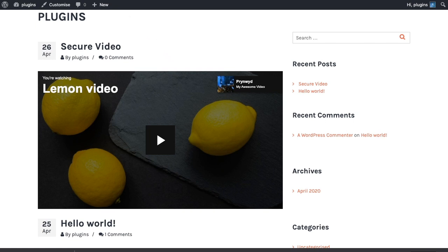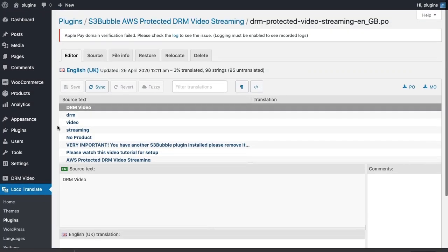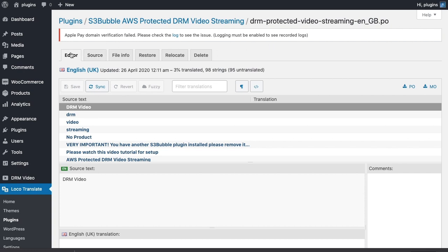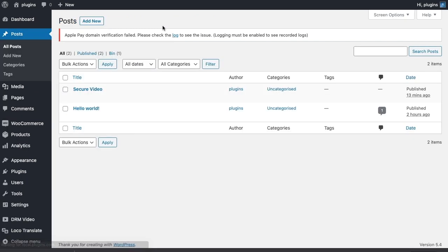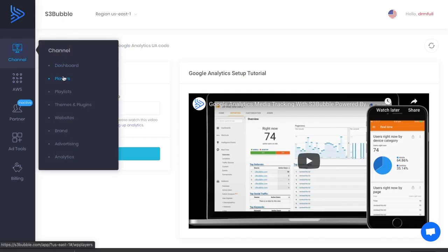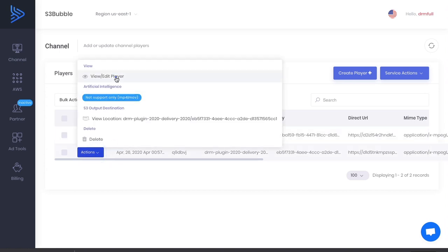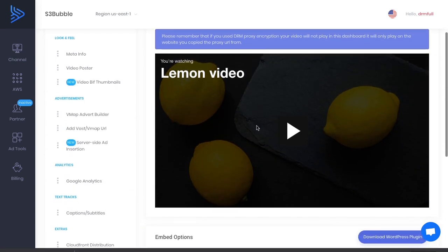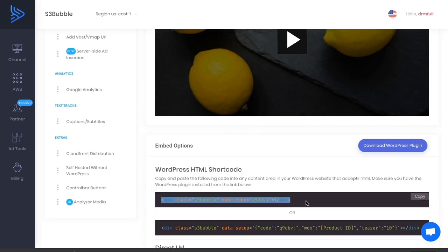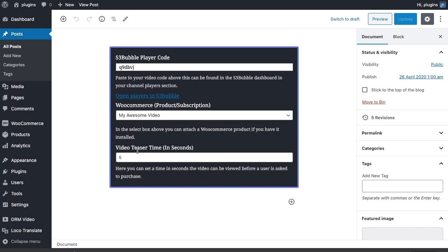I actually just wanted to put something very quickly on at the end. Some people would like to use this functionality with pure HTML code, like discussed. So I just want to show you how you can actually do that without using the block editor. Let's go back to our player, and let's go into this one. We'll grab the code from down here, copy and paste. And you can see we've got my awesome video and the video teaser.